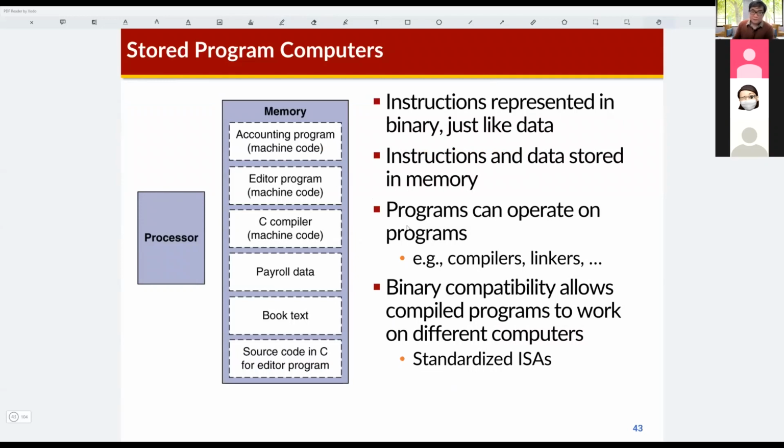And then this slide explains the stored program computer. In the start of the class, I explained that instructions are also stored in the main memory in a form very similar to data.